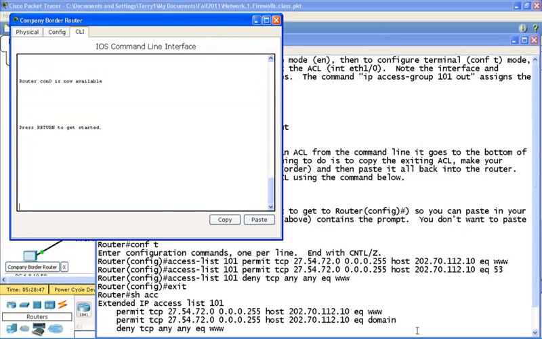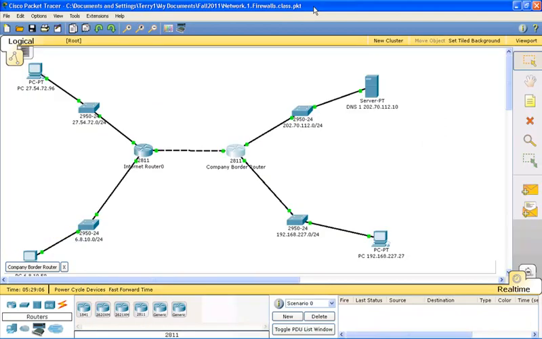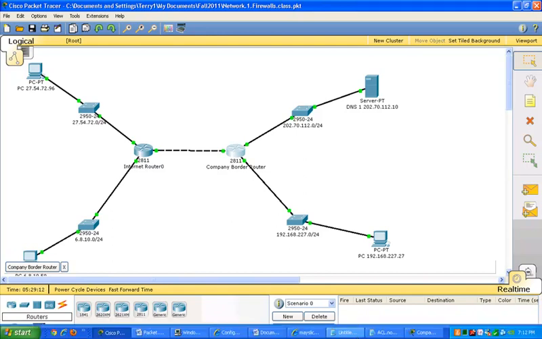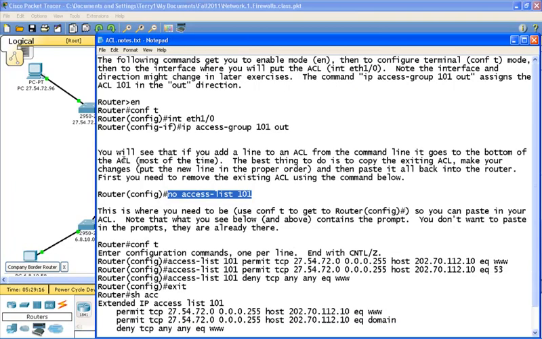In the previous video I was showing you how to configure an access control list in Cisco's Packet Tracer, and I realized that I hadn't verified that my configuration actually worked with no access control list in place. So let's go back and do that, and refer to these notes again.